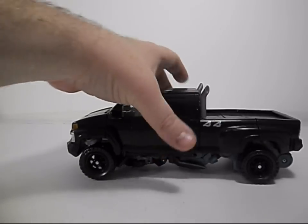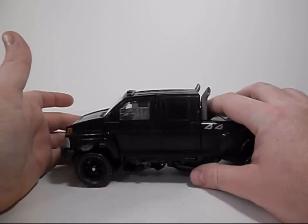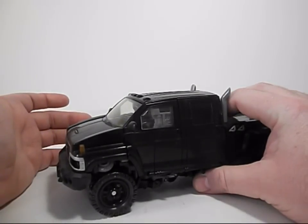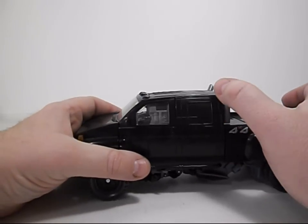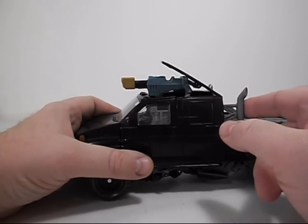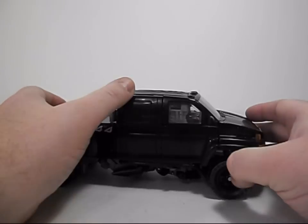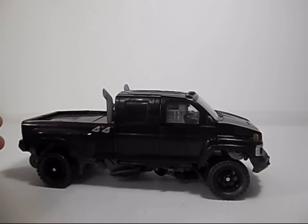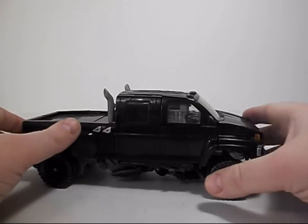Rolls really nice. Does have engine sounds, and if you pull this one, you get that gun. You pull the other one, you get that gun, which also work in robot mode, which is awesome.